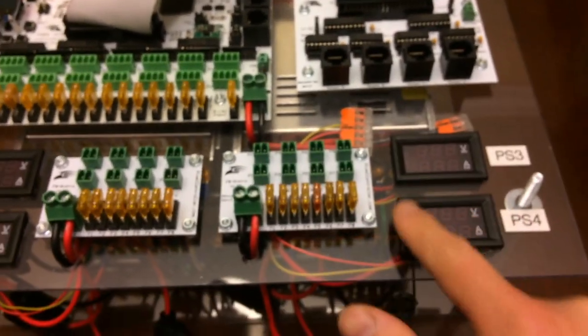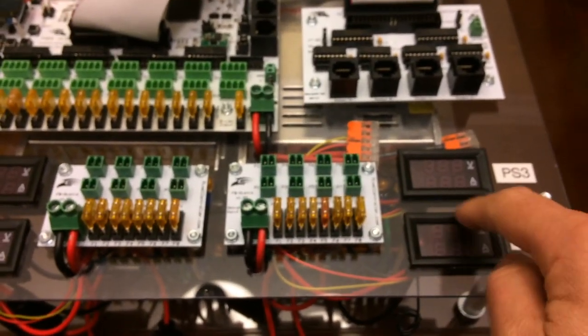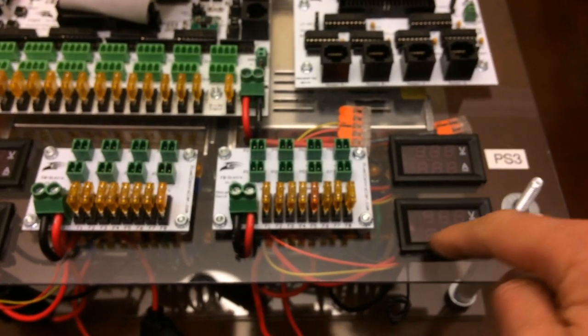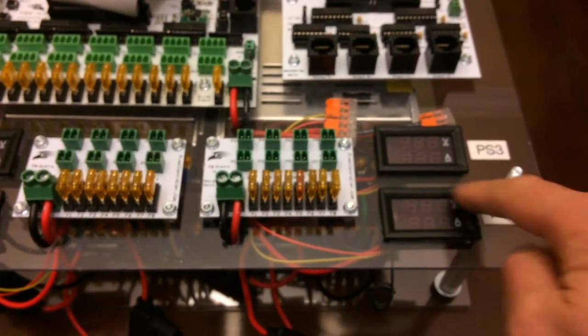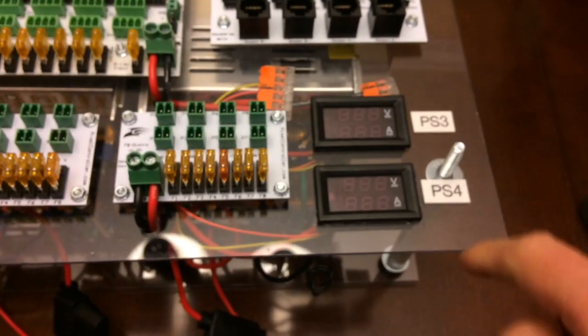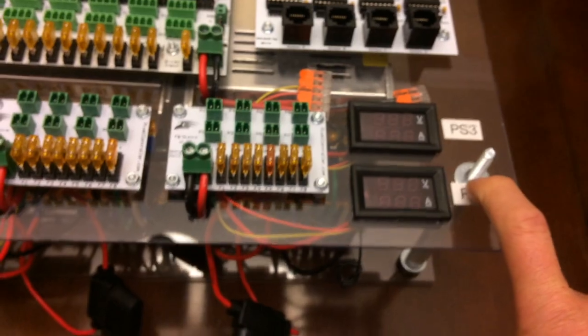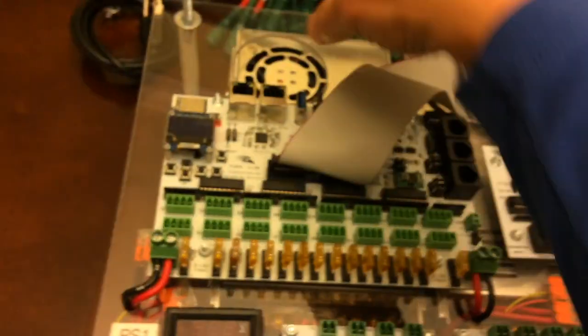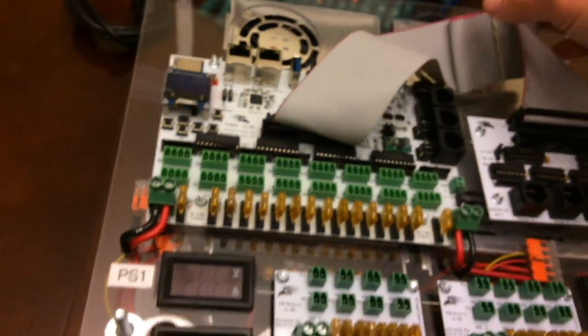So I will say drilling these holes here was kind of difficult. I had to drill holes in the corner, a bunch of holes in the middle, and then use an X-Acto knife or some kind of blade to score it, and then break it through with pliers. It was quite a bit of work there. Everything else you could just use a standard drill and standard drill bits. You need the hole saw for these guys back here.